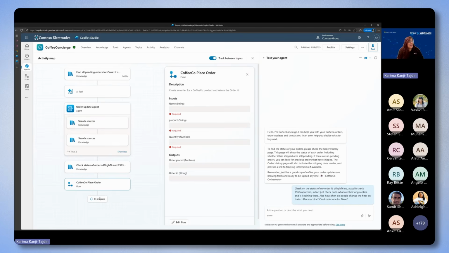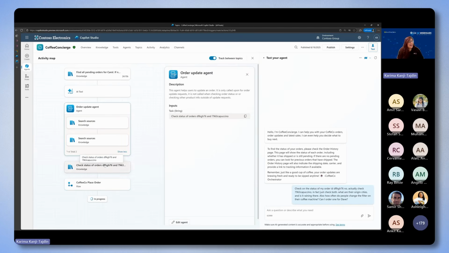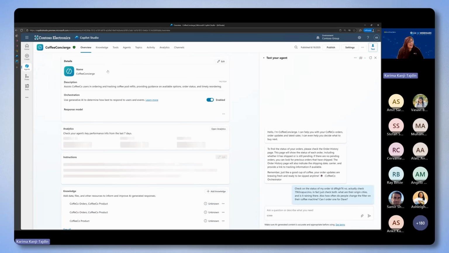So it's thinking. It does take a moment sometimes. And I think, depending on the underlying model that it's using, it'll take more time, less time, be smarter, be even smarter. So let's see what happens here. It does take a few moments. And while it's working, I wanted to show you a little bit what the overview page of my agent looks like. So let it work. And let's go check out the overview page.